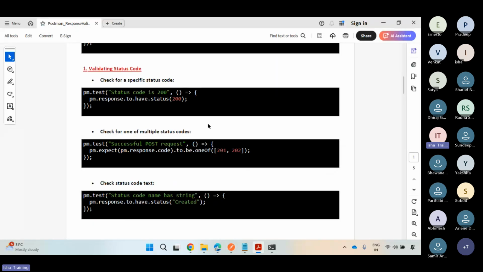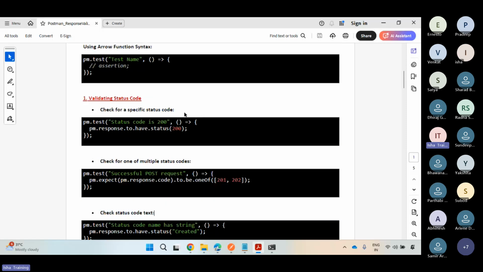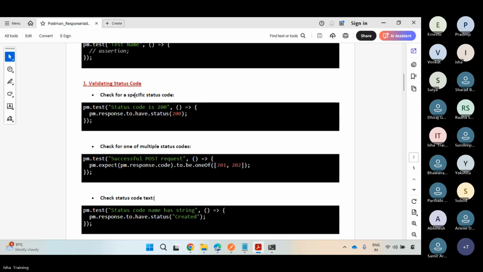So all these things, what type of response it will give, what type of data you need to send, what time mostly it will take, these are the things which are generally specified in the Swagger documentation. We'll be seeing that going ahead. For now, just try to understand this much, all right?